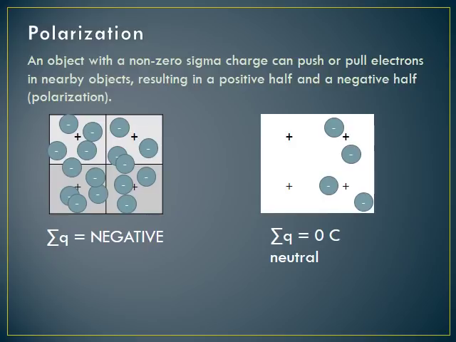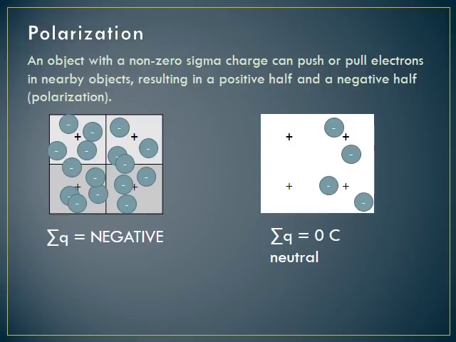And the reason they did that is because like charges repel. Since the whole other object is negative, the negative charges inside that conductor on the right were repelled, and they moved away as far as possible. The protons, you'll notice, they can't move because they're stuck in their nucleus. So this object on the right is still neutral. It still has balanced charges, 4 and 4, but it's almost like it's got 2 halves or 2 poles, which is why this is called polarization.